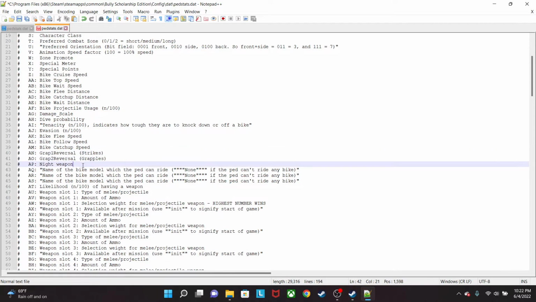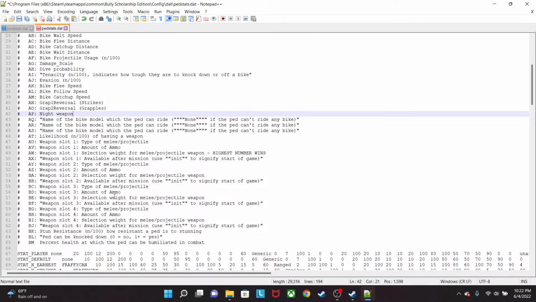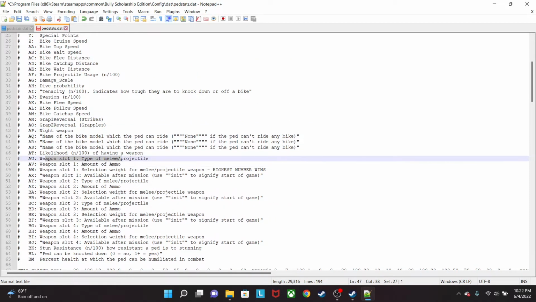Now, night weapon. Some of the characters can actually have weapons, but we're going to talk about that later. Night weapon basically means a weapon pops up whenever nighttime comes. You just put in the name of the weapon, and it's going to appear at nighttime.